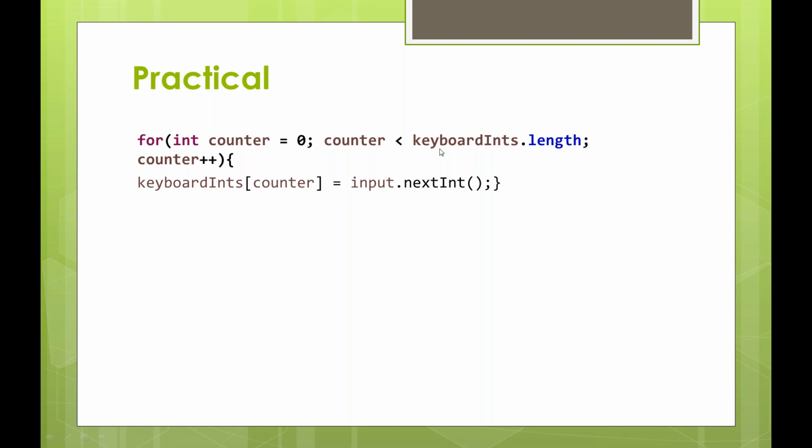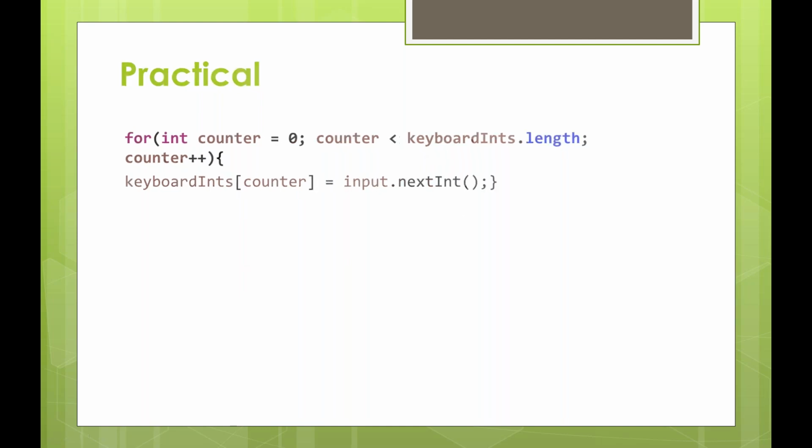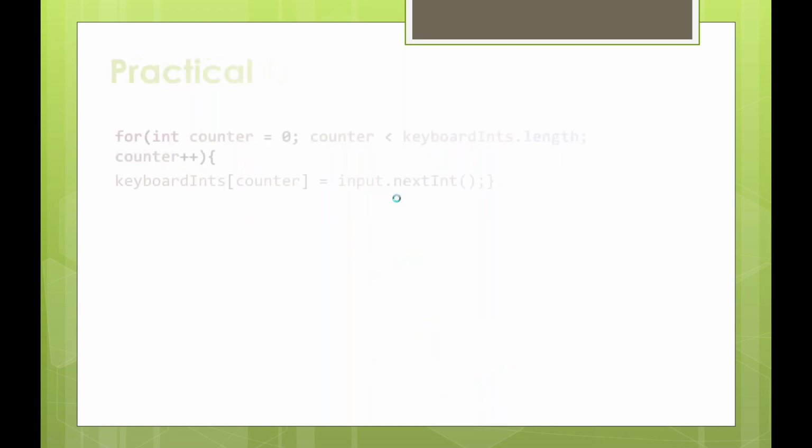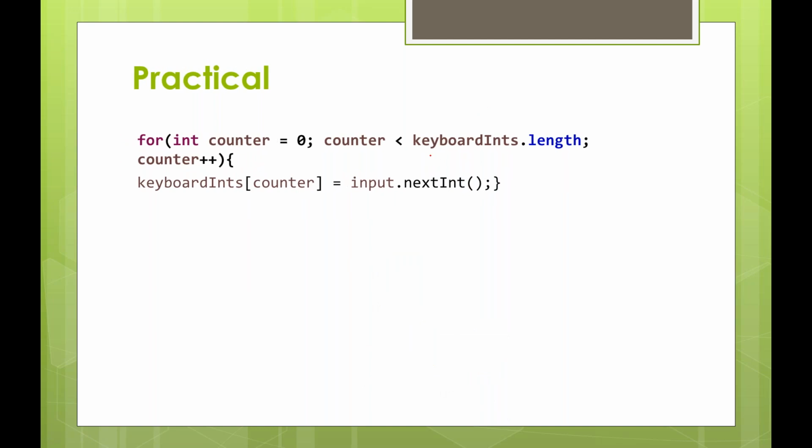We know that the array is keyboardInts, and the number of elements we can access using the length member of the array.